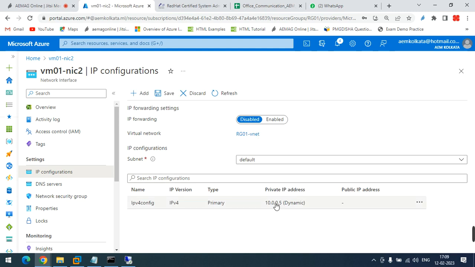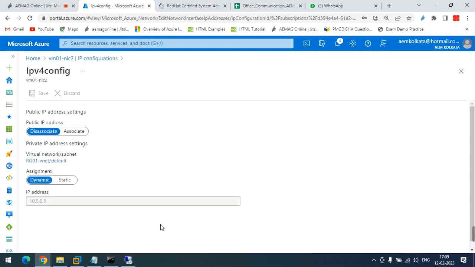You can see it has automatically assigned the dynamic IP. Fine. Then you will find in the NIC there is no provision for selecting the name of the VM to whom it can be associated.